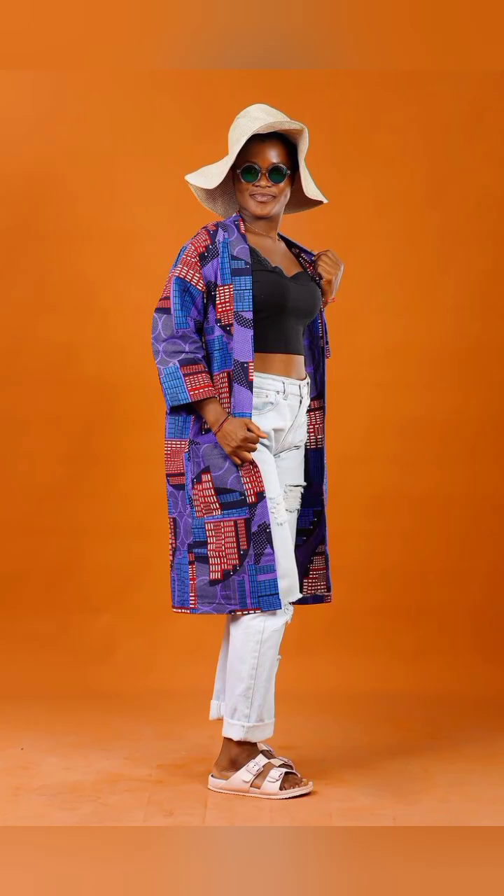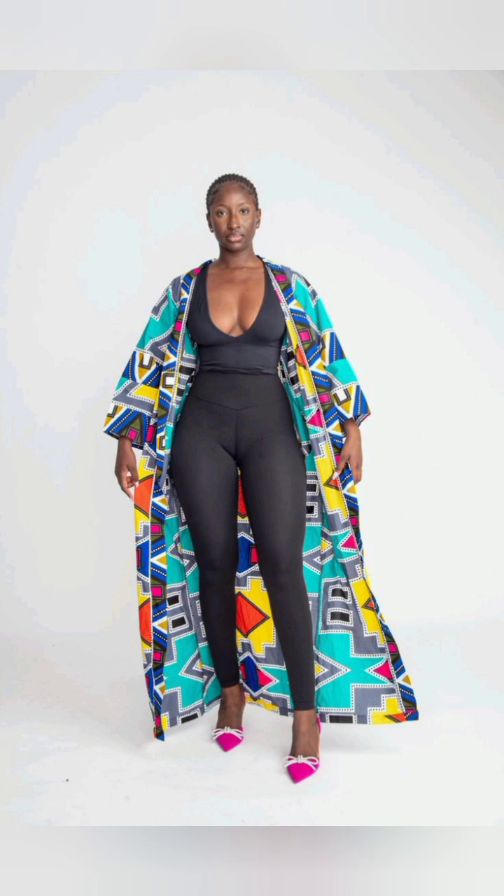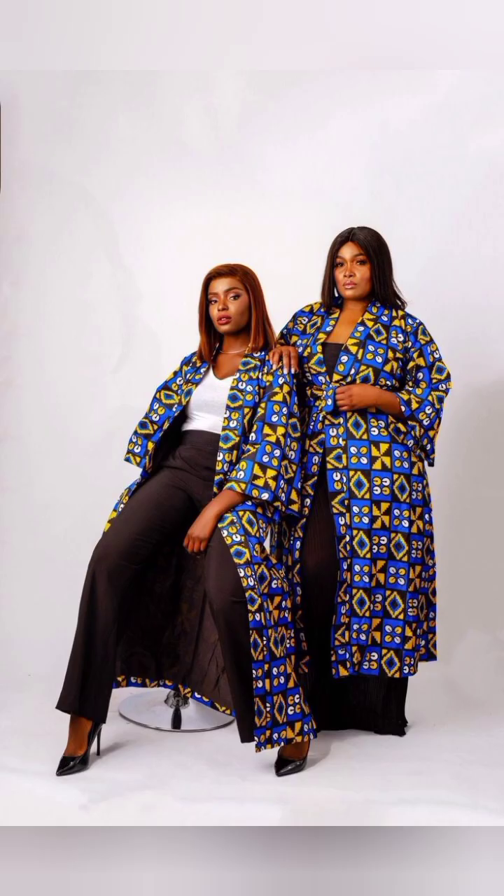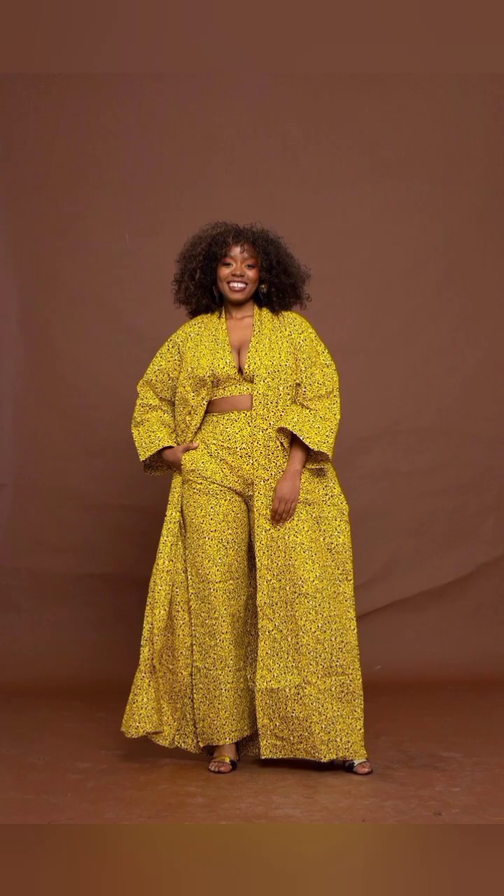Different ways to rock them — how you can rock them with pants, how you can rock them with a cowl, and whatsoever way you want. Rock them with English, rock them on Ankara, to look beautiful, look classic, and look amazing. This channel will bring to you on a daily basis different ways to style your Ankara designs to look perfectly beautiful and amazing.